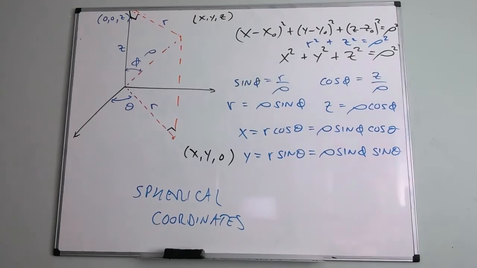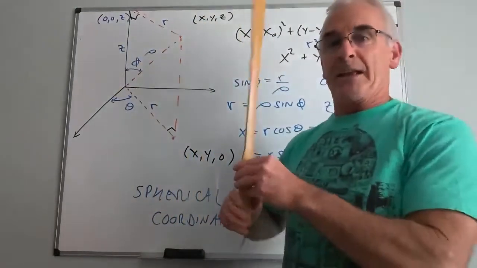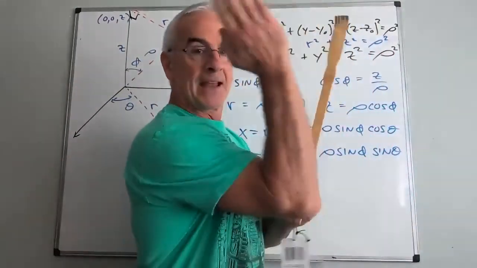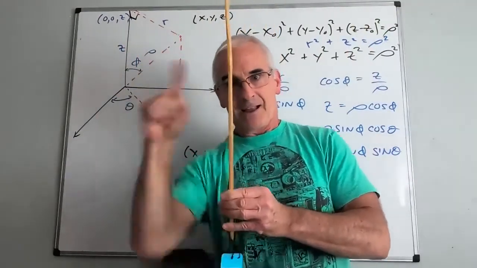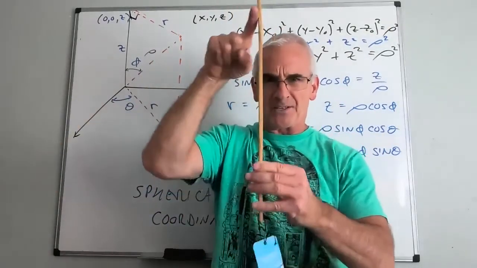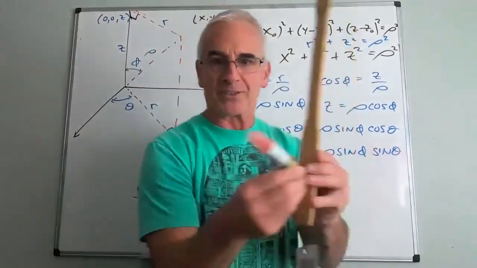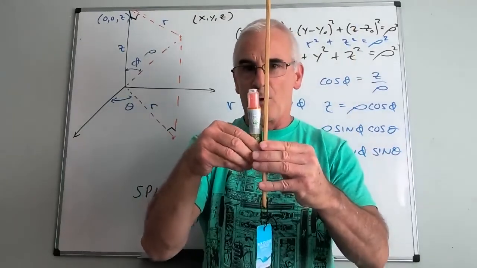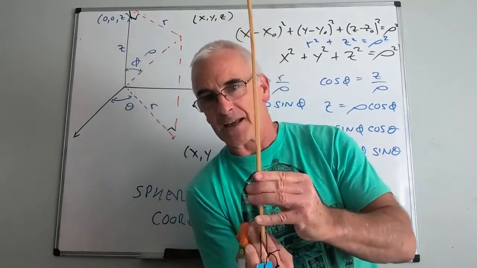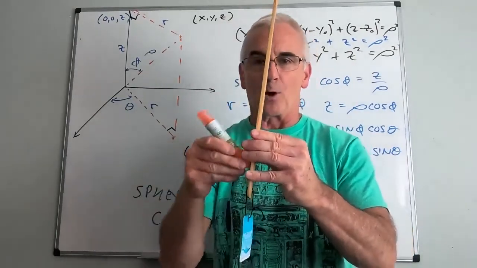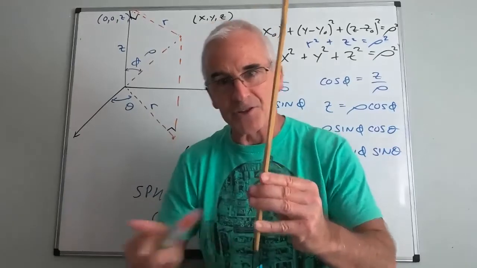Let me grab something straight here, my back scratcher, because my own arm is not flexible enough. So here's the z-axis. Now, from here, can I go 360 degrees if this is the z-axis? This is coming out at you, so I'll turn it sideways. So here's rho. Rho is now on the xy plane. Rho is now pointing straight down. Phi is the angle between rho and the z-axis. Do you notice? That can only go from 0 to pi. There's no coming back around.